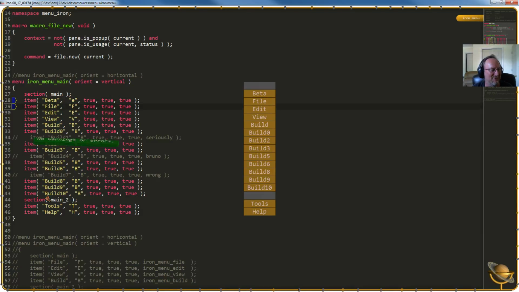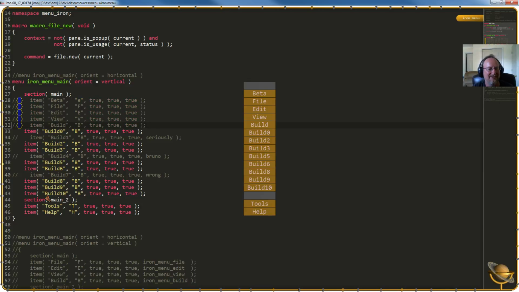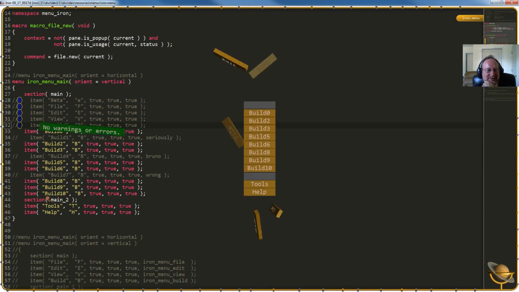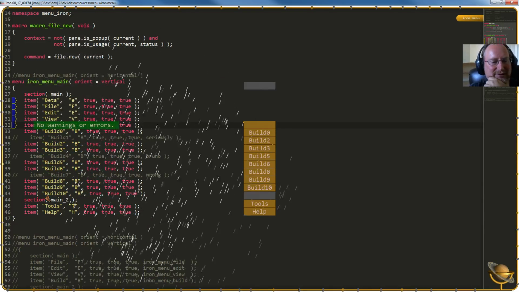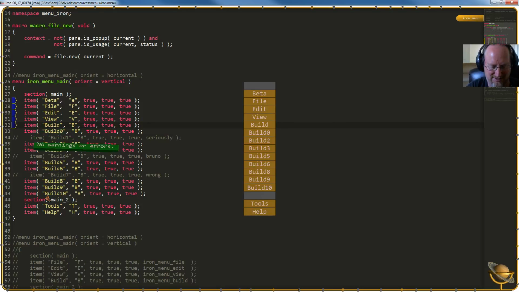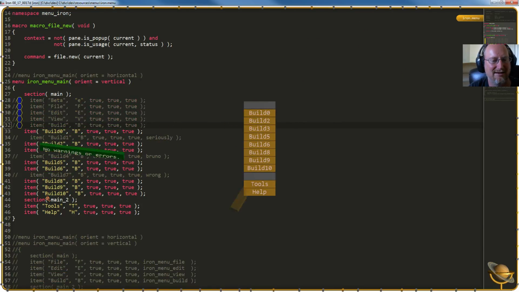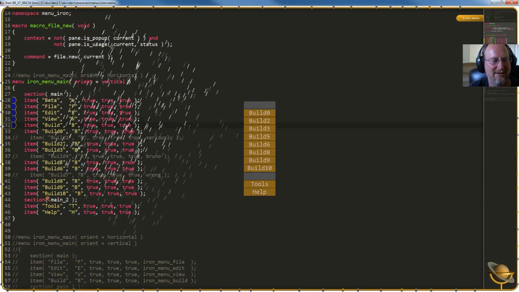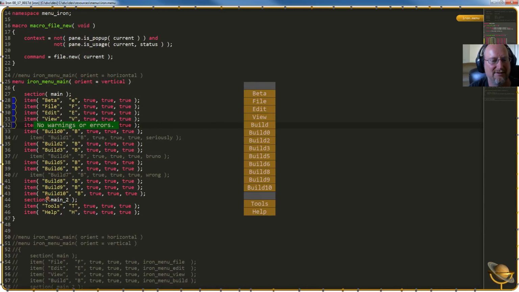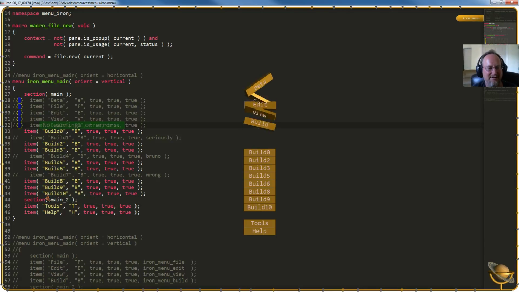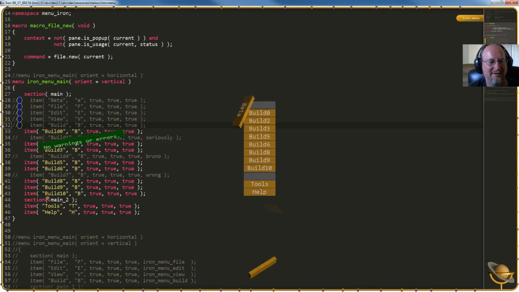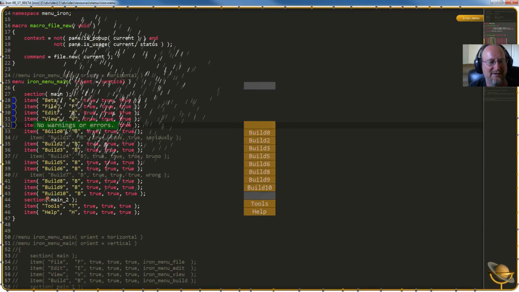There we go. That's more normal. Let's make all these go away. So the sections are in the right place. Oh, no, not necessarily. Why are they not in the right place? And then they move into the right place.